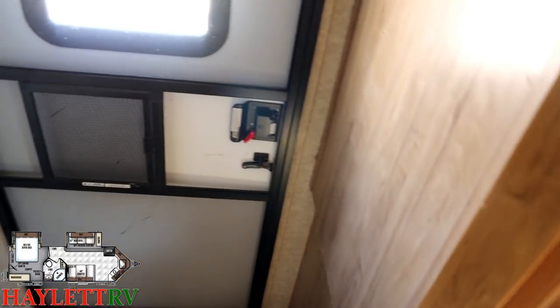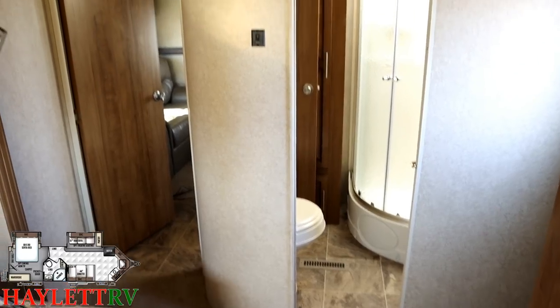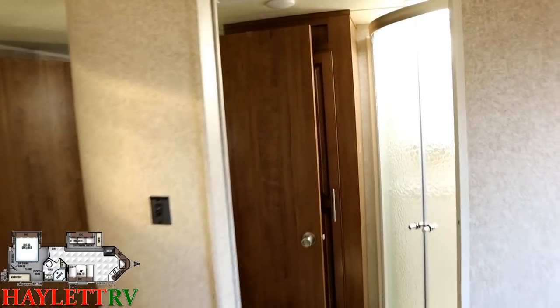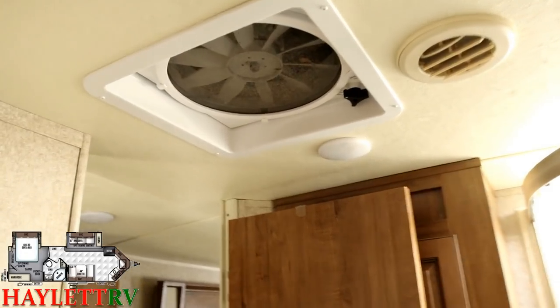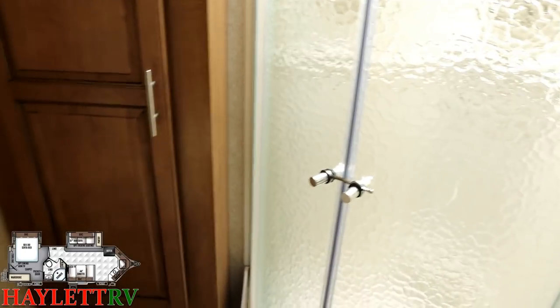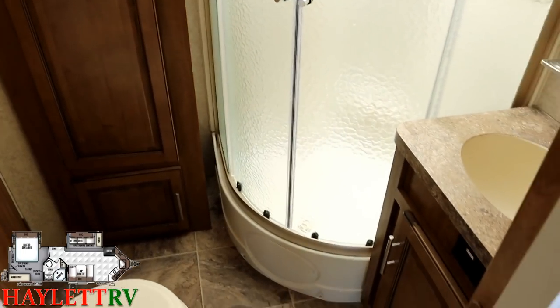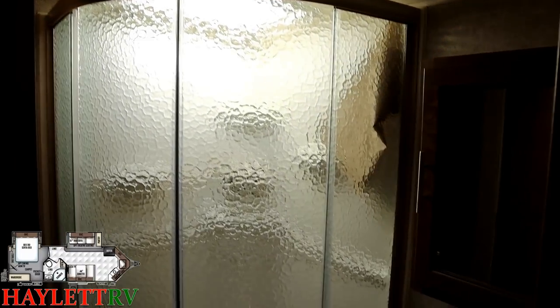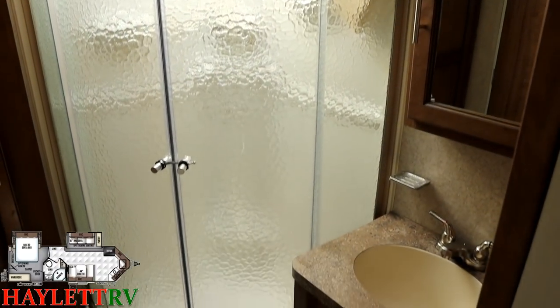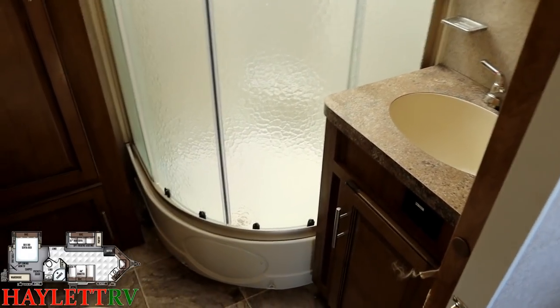Sliding past this second door — keep in mind it has a deadbolt, so no one's just going to walk in on you. We have a walk-through mid-bath area here. Up top we have a larger vent fan complete with roof vent cover. Rockwood has always done a good job of including linen and toiletry space directly into their bathrooms. We have an adult-sized corner shower instead of a kid-sized travel trailer tub. And just like the kitchen, we have a stone cast sink here in the bathroom as well — very deep and well fit for adult-sized hands.